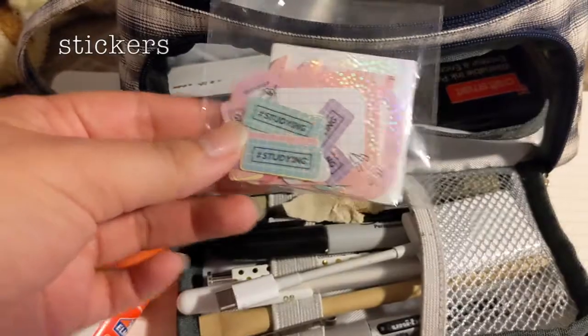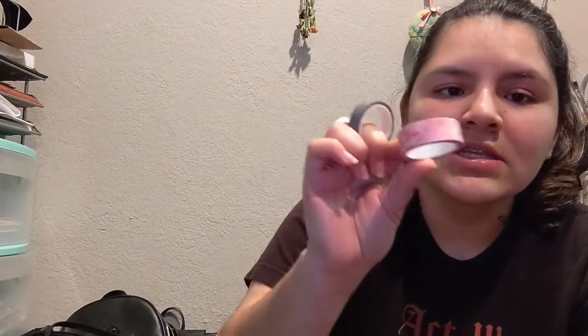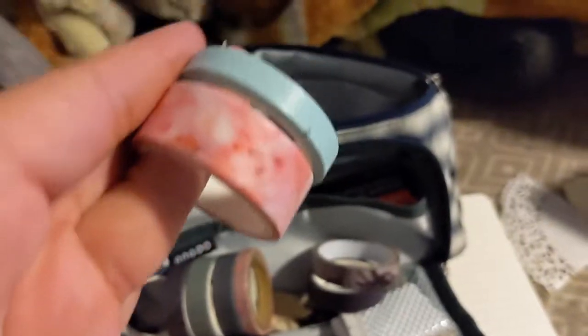The last few things I carry in my pencil case are some decorative stickers from Daiso — these were $1.50. I also have a bunch of washi tapes. I usually only try to carry the colors I'm using for that month. This month I've mainly been using this cherry blossom one from Daiso, and also this blue one that came in the same package — these five came all together from Daiso. It depends on what the theme is or what pictures I'm using. I'll also use this gray and black — or maybe navy and gray — for rainy day themes or dark pictures.